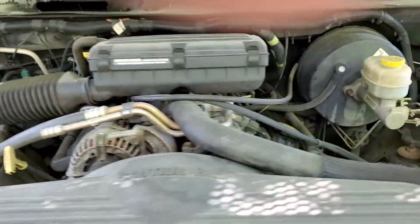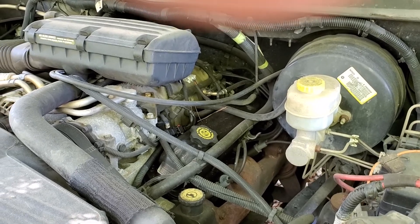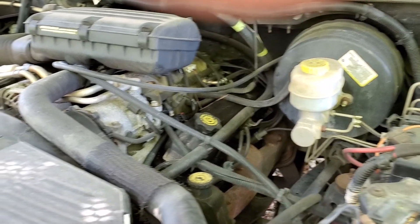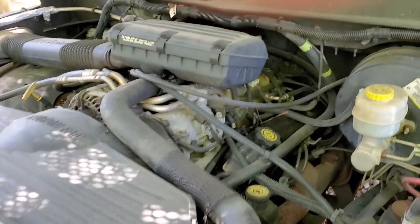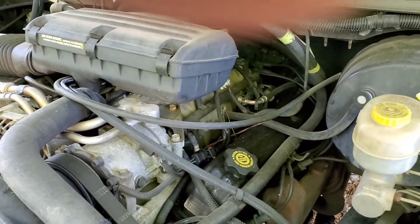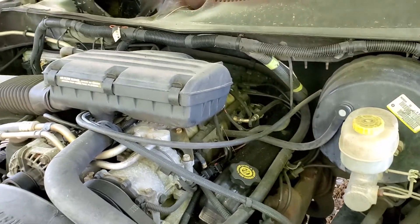It's got a new exhaust and everything on it. He really loved this thing — it was something his wife bought him. Unfortunately she died in 2018, poor guy. He got remarried recently, so he's ready to let it go. And I'm going to carry the torch now and fix her up.